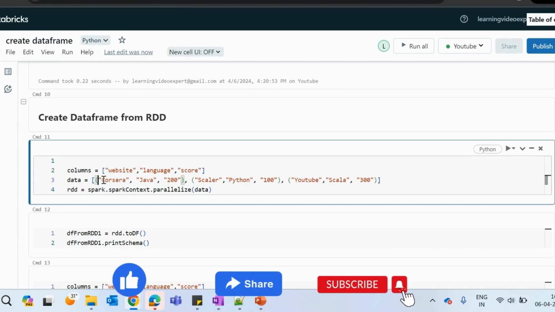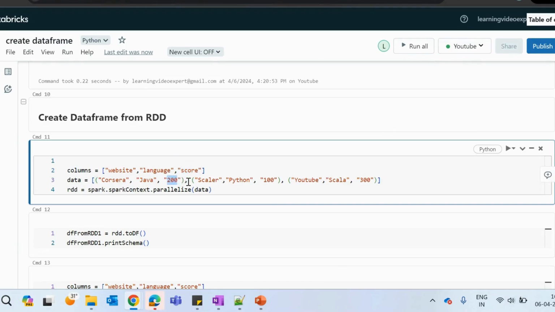Let's say the website is Coursera, the language they are offering is Java, and the score it has is 200. So this is one row. Similarly, the second row is Scala, Python and 100. And the third row is this. So each row is inside a tuple which is inside the list.